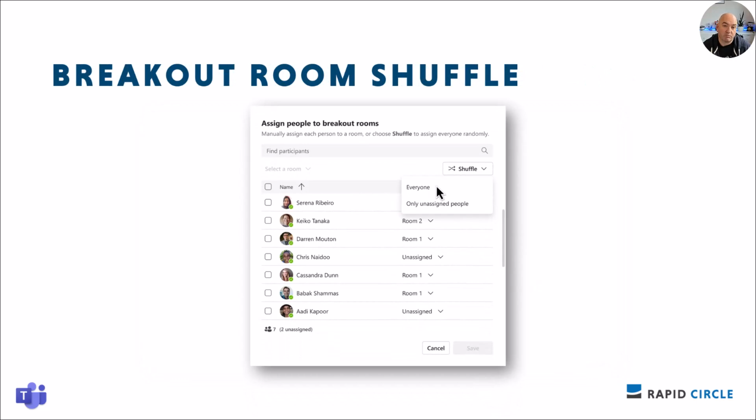Breakout rooms, a feature in Microsoft Teams, brings a new shuffle capability, which allows you to randomly assign participants to rooms as after rooms are created, as well as being able to randomly reassign them prior to the meeting or during the live meeting itself. Now, the shuffling can be applied to all participants or only to unassigned participants, redistributing them evenly to existing rooms, taking a lot of the headache and effort that you've had to go to assign people to different breakout rooms. This is rolling out mid-May to mid-June.